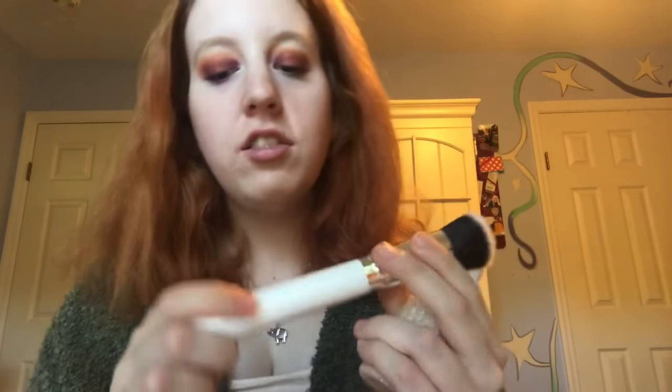So for foundation, I'm gonna use the ColourPop No Filter Foundation. I know, I'm so late to this too. But I also got their brush that they recommend. This is part of their No Filter Foundation routine, using the All-Star Primer, and then I'm gonna use the All-Star Setting Spray, and then the foundation and this brush. It gives you the flawless foundation look. I got the shade Fair 05, and I'm gonna use this.